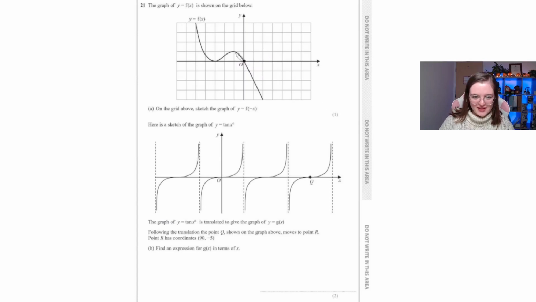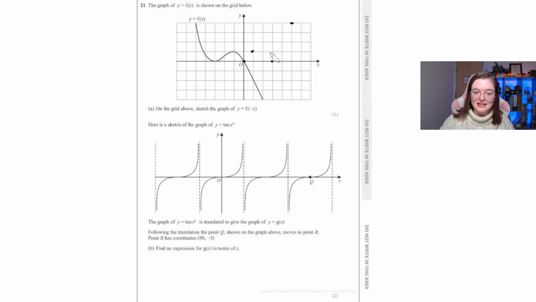And then if we look at this point here, it's minus 1, 1. So if the sign changes on the x, it's going to be 1, 1. There we are. And then this is the next kind of nice point. That's going to be 1, 2, 3 left, and then 0. But that's going to be 1, 2, 3 right, and then 0. And then this one is 1, 2, 3, 4, 5. 1, 2, 3, 4, 5.